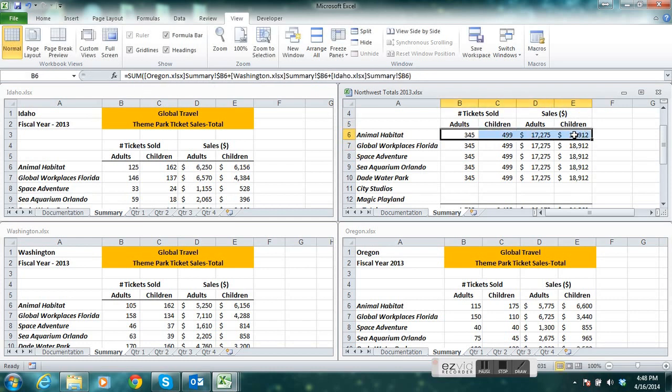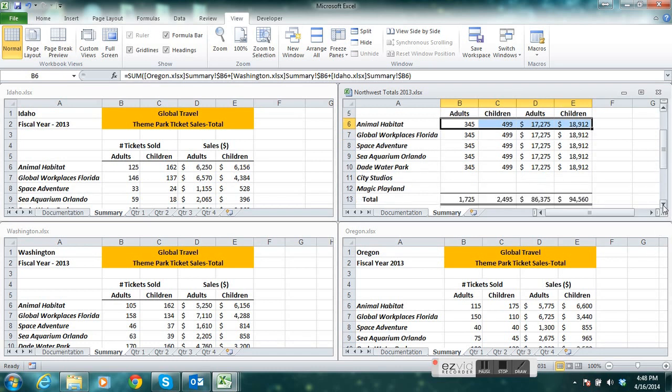Now if we copy our formulas, because we have the mixed reference, we should be able to copy down and we're going to get different values. So there are our formulas that have linked references, but we had to change from absolute reference to mixed reference in our totals. So step 13 was kind of a big step that we had skipped. So let's go ahead and move on to step number 14.